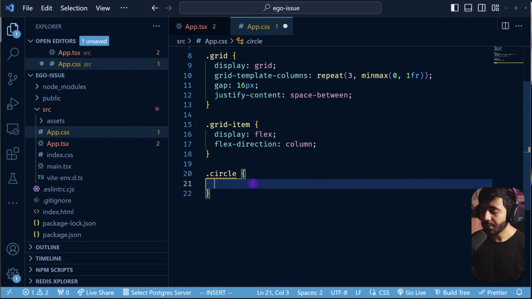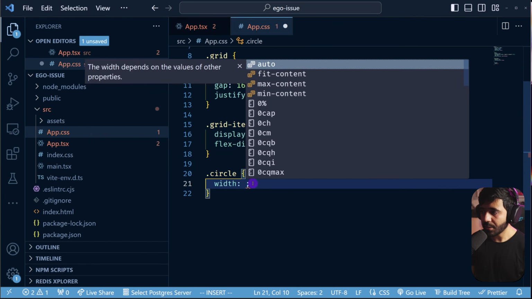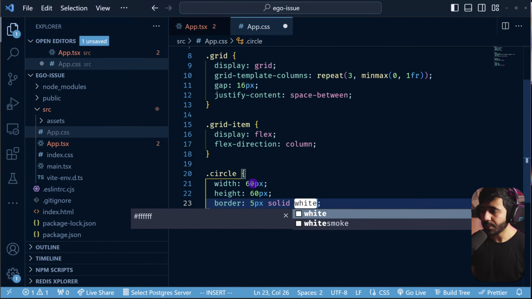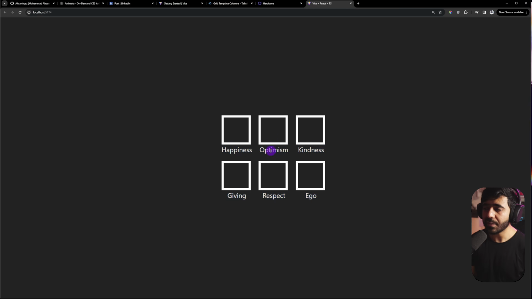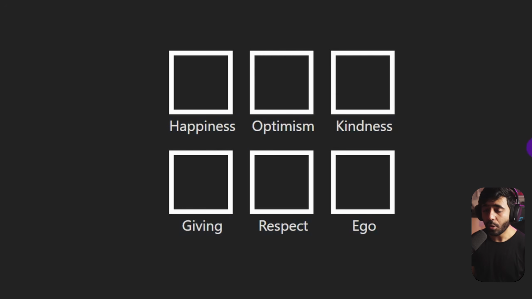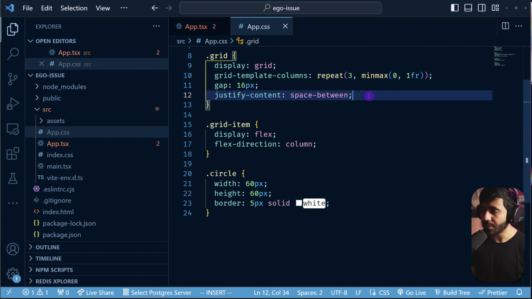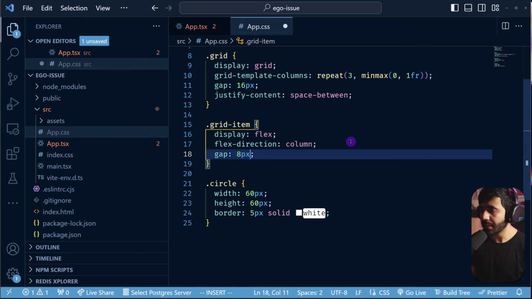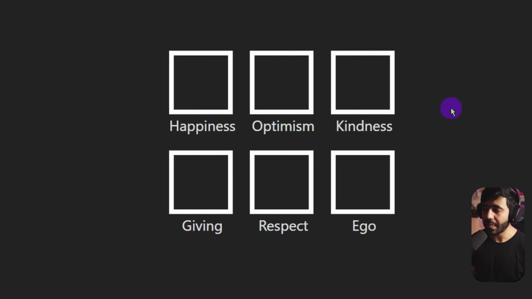And now we can also style the circle. In the beginning, I'm just going to give the circle the width and height and also the border so we can see at least something. Here you see a box for each circle, which sounds weird, but you can at least see the item being rendered there. Now you'll notice that the space between the text and the circle, or the square in this case, is not too much. So we need to give some space between. So let's give a gap of 8 pixels, and now you'll see there's a bit better gap between those.